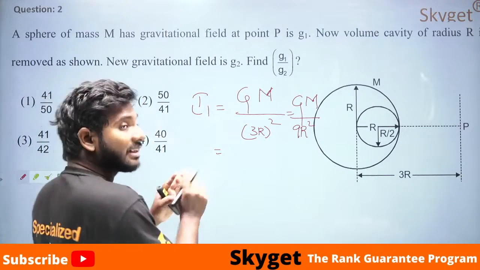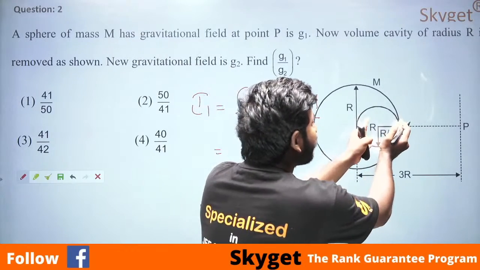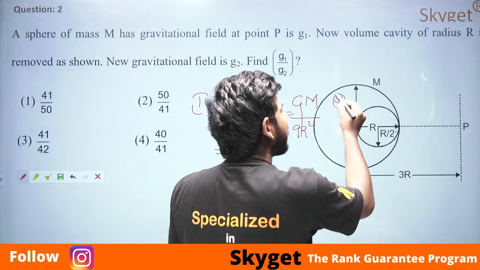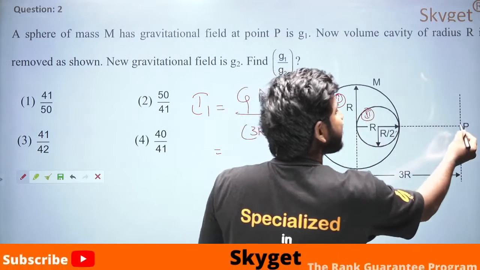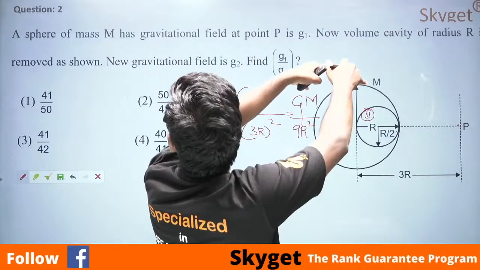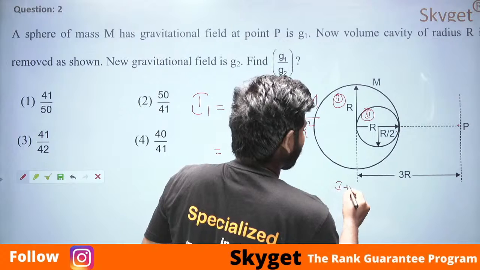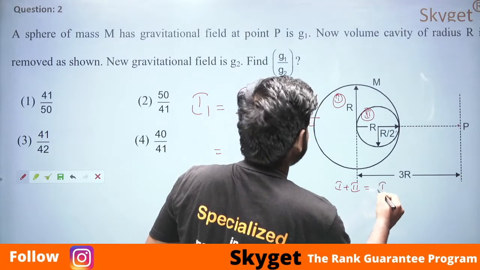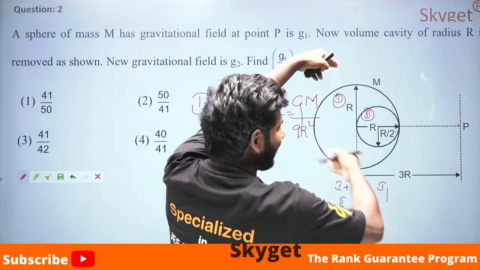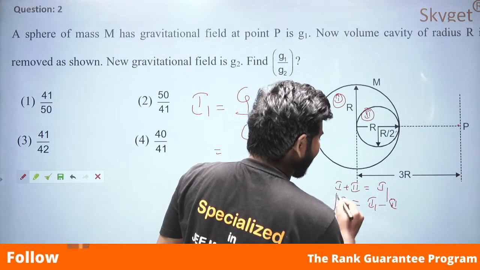Similarly, what did I tell you? Try to find the gravitational field intensity due to the removed part of the sphere. Field intensity due to the first part plus field intensity due to the second part is equal to field intensity due to the entire sphere at this point. So 1 plus 2 is equal to the total gravitational field intensity, that is I1. If you want the field due to the first part, that means the remaining portion, you get total minus 2. You will get this answer in vector form.